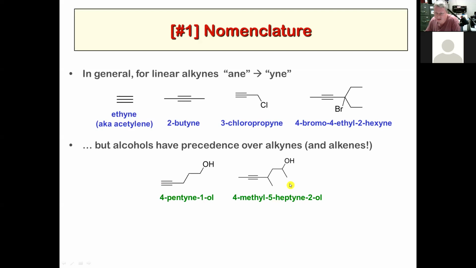Okay, so in this case we also number right to left. Okay, so it's 1, 2, 3, 4, 5, 6, 7. It's 5-heptyne, ignoring the substituents. 1, 2, 3, 4, 5 heptyne, 2-ol, and then we list the substituents at the beginning of the name. Okay, so I would argue that if I give you this name, you should be able to draw the structure, right? If I give you the name and not the structure, you should be able to figure out the structure.